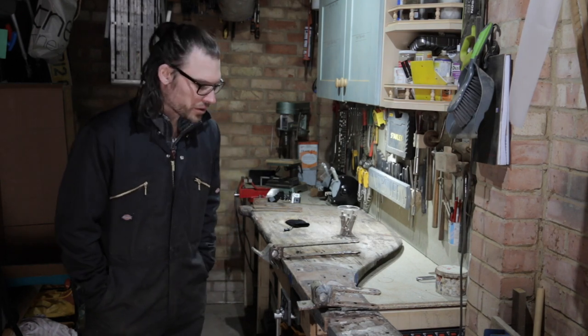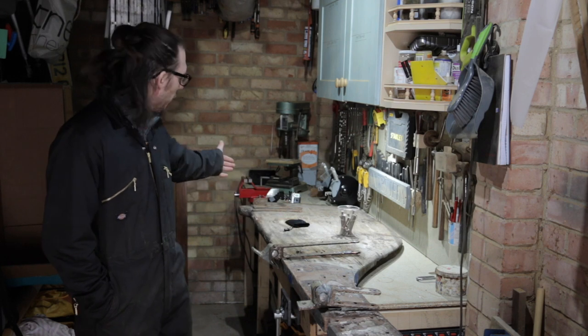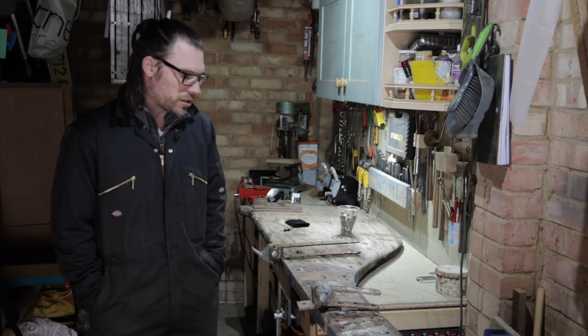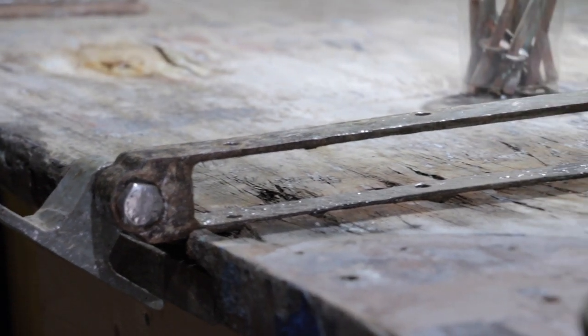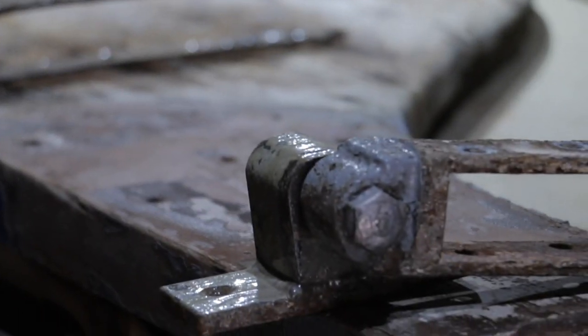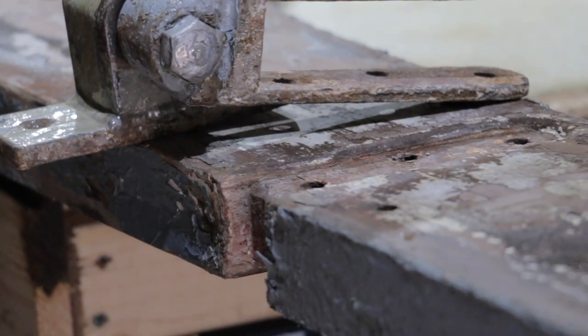In layman's terms, on boats these are often referred to as gudgeons and pintles, you know, pins and sockets if you like. So we've got two gudgeons up the top here and a pintle lower down on the old rudder. I've got to try and let these into the new rudder. Now, these straps do a lot to support the rudder blade and the stock up here, which is great. They are let into the rudder to create a flushed finish so that they don't stick out. And I've got to try and replicate those recesses in the new rudder.